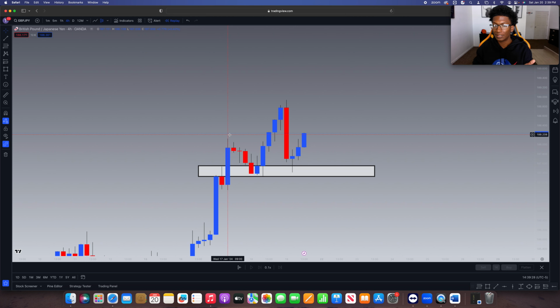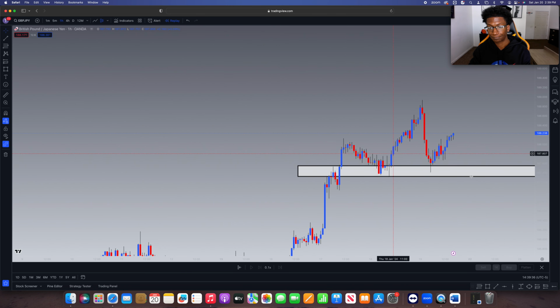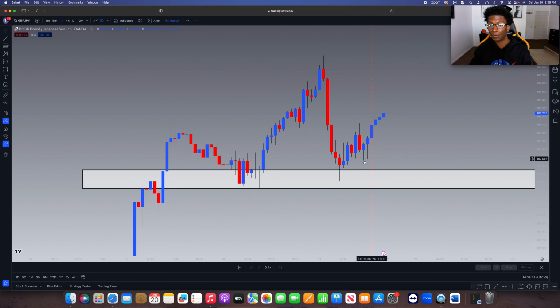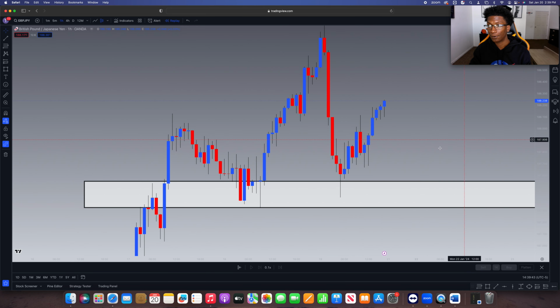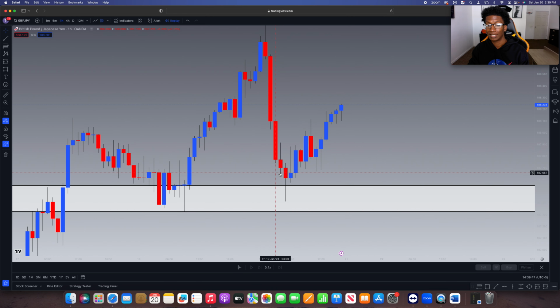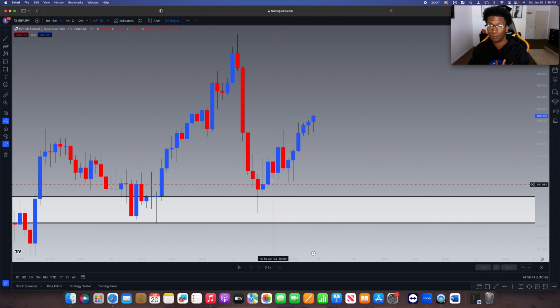Right now we're on the 4-hour time frame. That's another thing. I primarily use exhaustion zones on the 4-hour time frame, and then I execute them off of my 1-hour time frame. So say like price did here, price came within that 4-hour time frame exhaustion zone, right? I would be on my 1-hour time frame looking for some type of break of structure to take advantage of the exhaustion zone to the upside. So something like this.